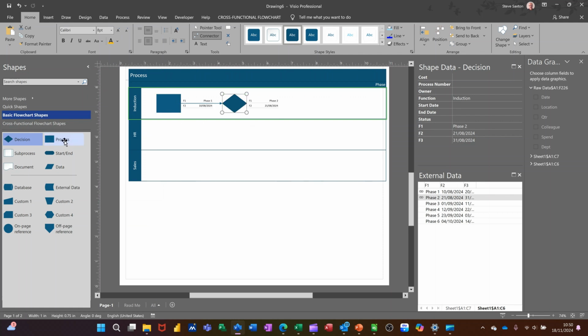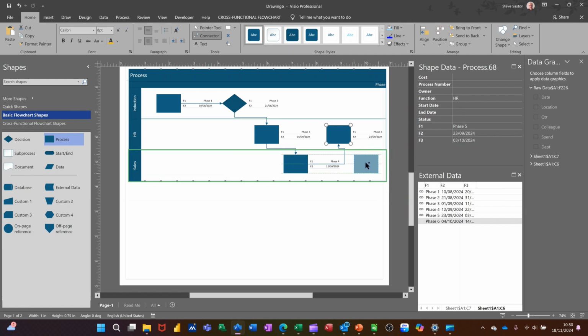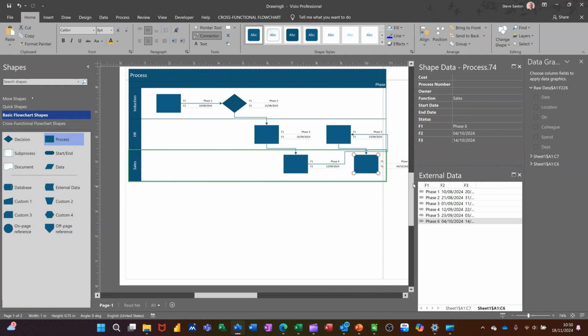Now if I click on that one, I want another process, so I'll bring phase 3 in underneath like that. So that sits there. I'm on process still, so I'll bring phase 4 like that, and then phase 5, bring that in, push it up the top again, and then phase 6 like so. That's going to push us onto a second page, I think.